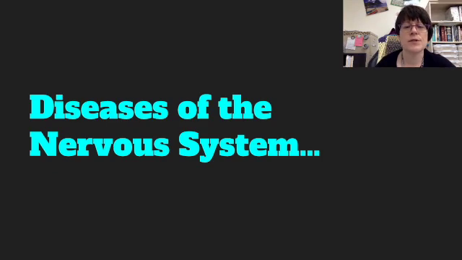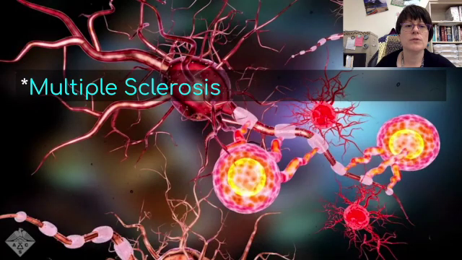So some diseases of the nervous system include multiple sclerosis. A lot of times we shorten it to MS. And MS involves this myelin sheath around the axon. What happens is this myelin sheath deteriorates, and so there's no insulation, and so that electrical impulse kind of fizzles out and gets short-circuited a bit. It just does not travel efficiently down the axon anymore. And so that causes people with multiple sclerosis to have many difficulties, to where eventually they cannot control their muscles anymore.